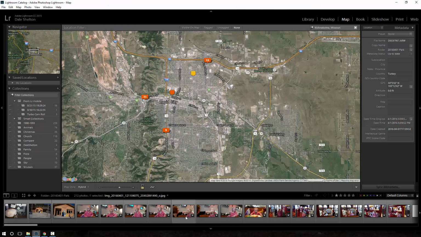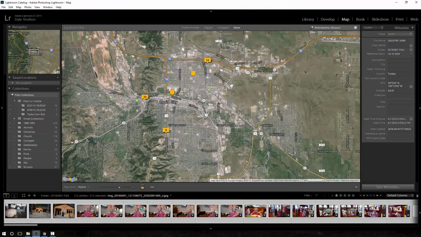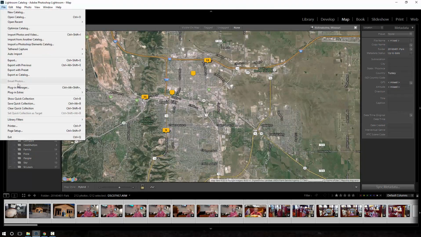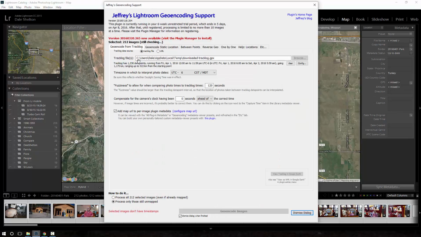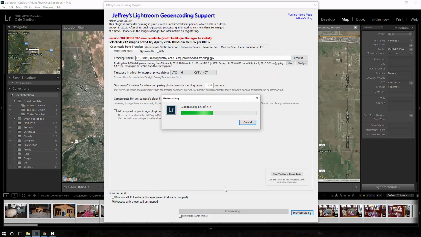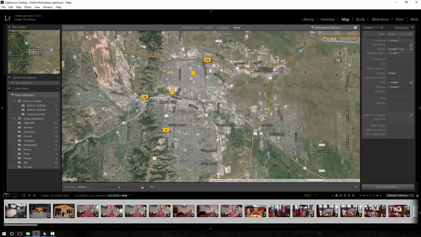Oops, I should have selected them all first. It couldn't pick up 4 of them. That's okay, I'm not even going to worry about the error report.